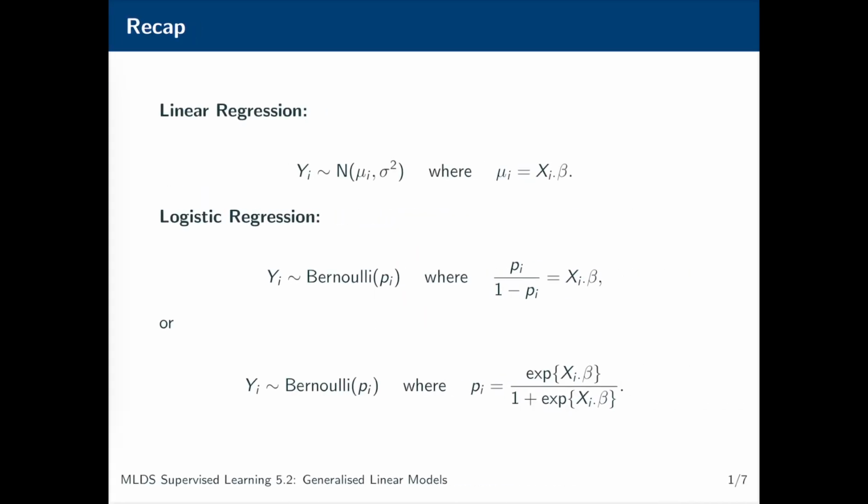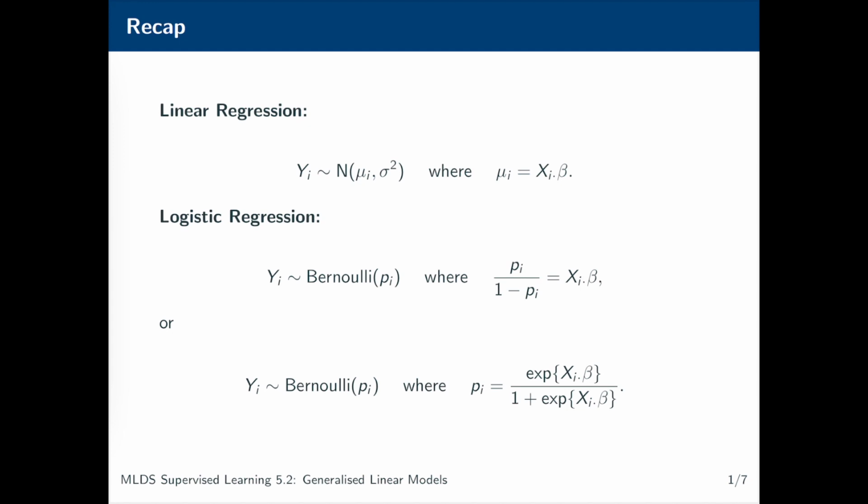In previous weeks we've already met the linear regression model, in which we considered our responses y_i, for i is 1 to n, as independent Gaussian random variables, where the variance of those random variables is constant across responses, but the mean of each response, mu_i, is allowed to change as a linear combination of some row vector of covariates, which we call x_i, and a column vector of regression coefficients, which we call beta.